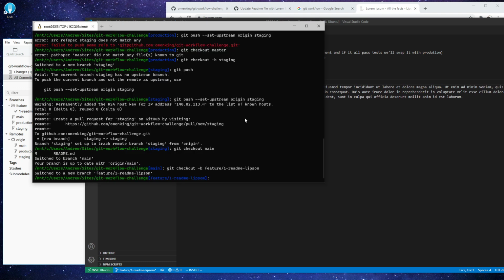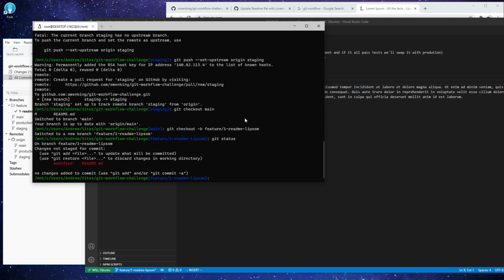I'm going to save that file. I'm going to make my way back to Git. I'm going to do a git status. I can see that I've changed that file, and I'm ready to make a commit.